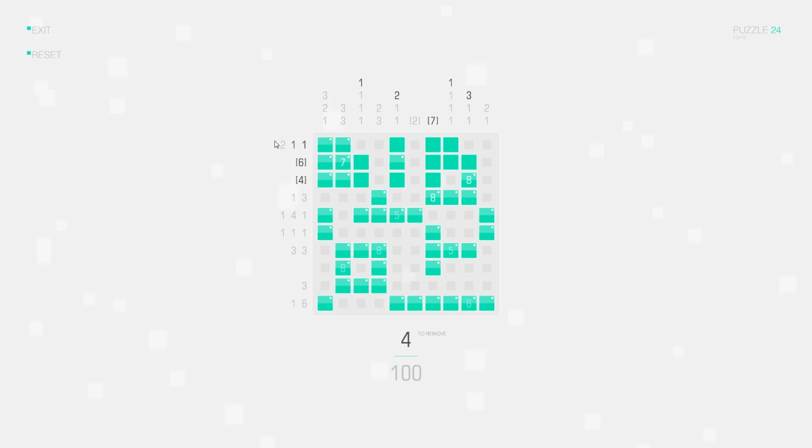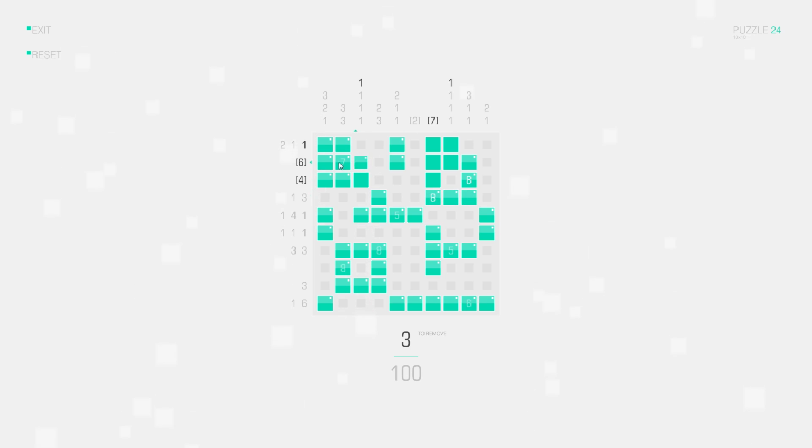In this row I can see that I need 2 more separate squares, and these 2 squares can only hold 1 marked square, so the remaining square, this one, has to be here. That completes the 2 connected squares, so I can delete this square as well. And here I need the 3 connected squares at the top, so I can mark this one. Yes, but that's about it.